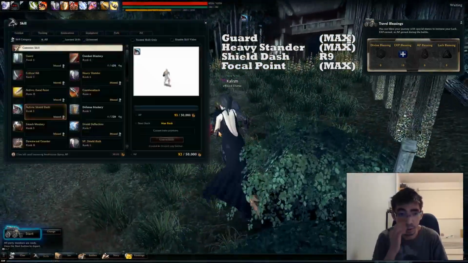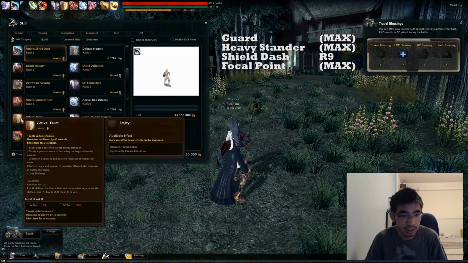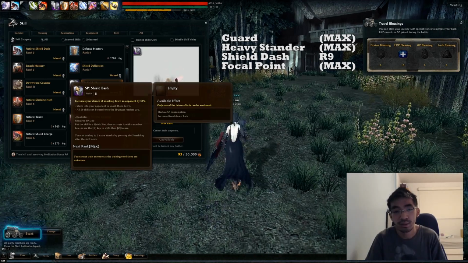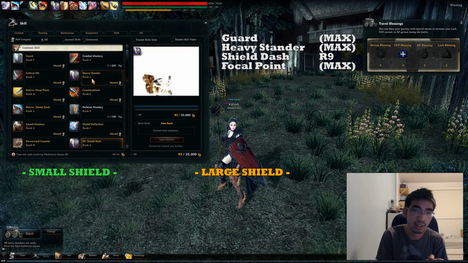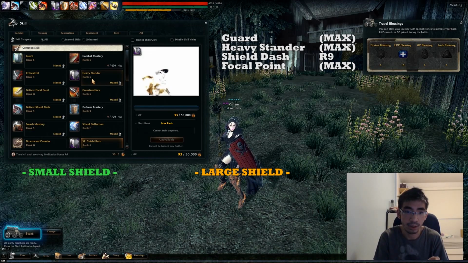Yeah, you can just dash around all over the place. And then the other skill that you want is shield bash, if you're gonna go with a small shield. So one thing to keep in mind is, if you're going with swords, I highly suggest you learn counterattack and heavy standard counter and downward counter.